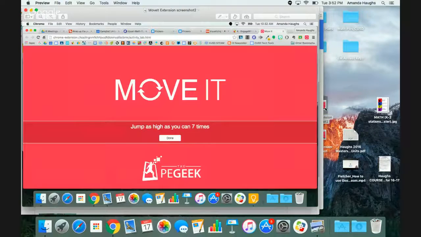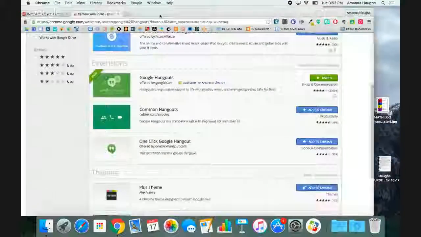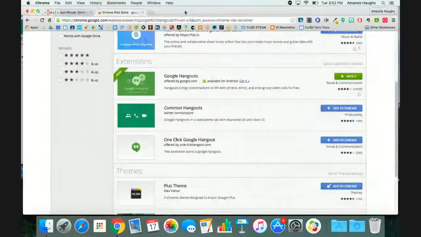This was another, so we were just looking at Move It. Here are some of the things that popped up for me today that I thought were really fun. In fact, I was doing a demo lesson in kindergarten, and I forgot to turn off Move It. So in the middle of my demo lesson, a screen popped up. We just paused in the middle of our lesson, and me and all the kids did the little activity that popped up. So that was super fun.